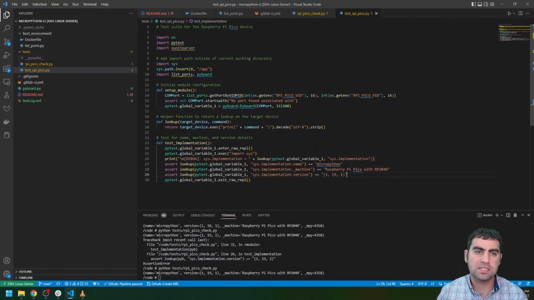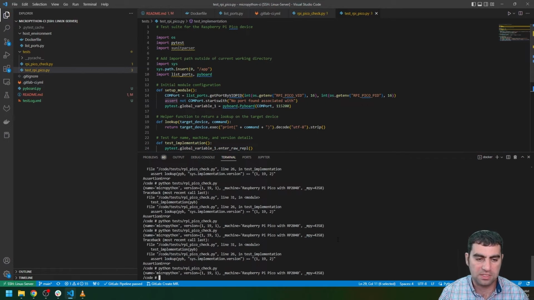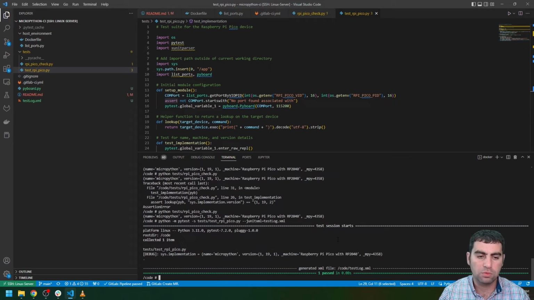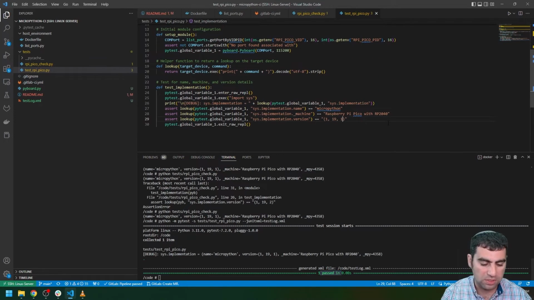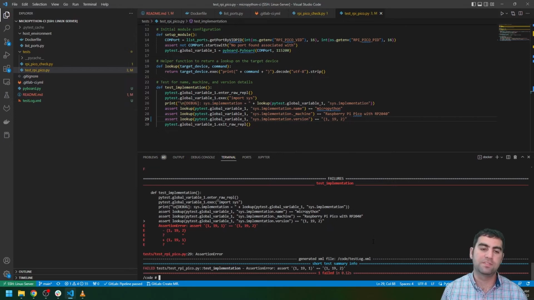So let's dive in. I've set up my module just like before, and I've created this lookup function, which does the execution. But what I'm doing now is when I run the assertions, PyTest will let me know that it's passed or failed. So if I run this, in this case, the device is 1.19.1 and everything passed. I have that one test that passed. So let's say I change this to 1.19.2 but I've kept the same device. I haven't flashed anything. I run the same test. Oh, it failed. It says, hey, wait a second.